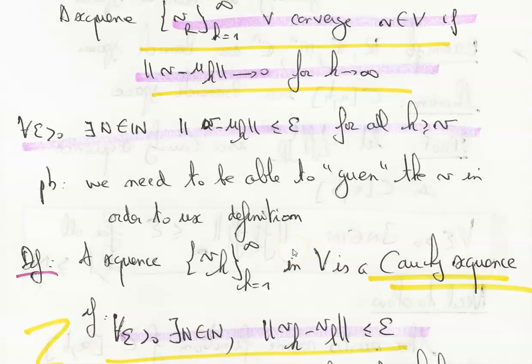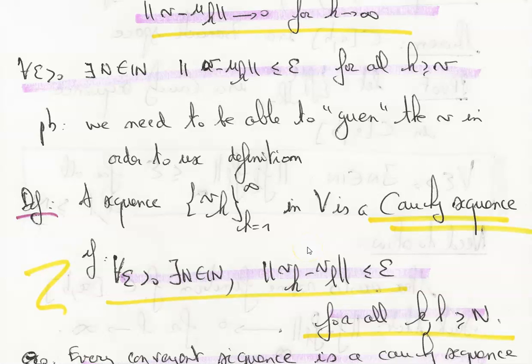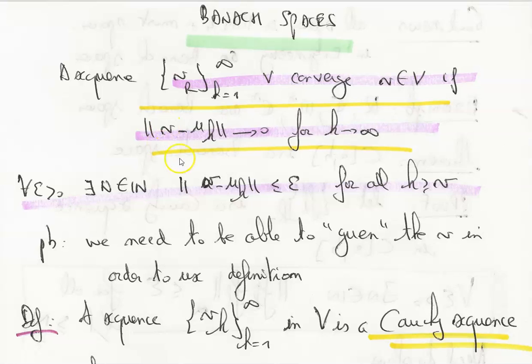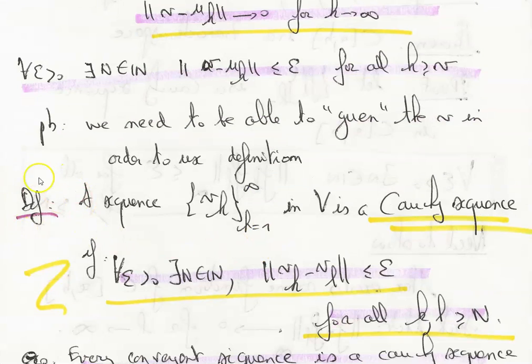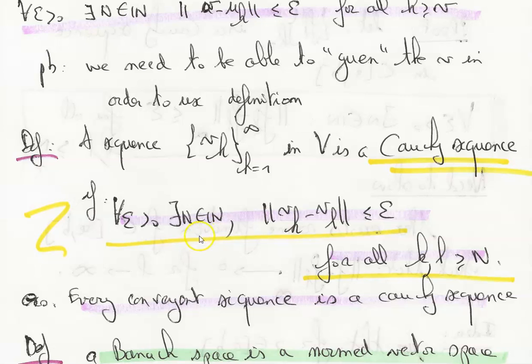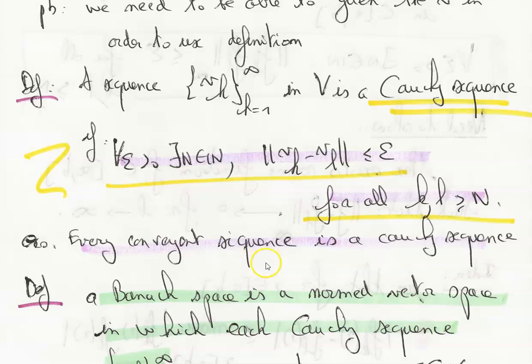So we are going now to define a Cauchy sequence, which is a convergent sequence, and we don't need to know the limit of the sequence anymore. So this is the definition of a Cauchy sequence. A sequence v_k for k from 1 to infinity in the vector space V is a Cauchy sequence if, whatever epsilon strictly positive, epsilon as small as you can find, you can always find an integer n where for all k and l integers superior to this n, you can dominate the difference between the terms of the sequence v_k and v_l by epsilon. So this is a Cauchy sequence, and every convergent sequence is a Cauchy sequence.